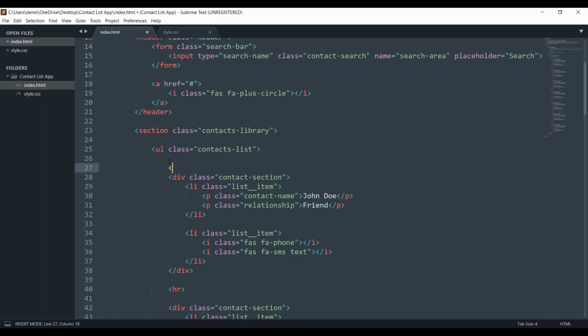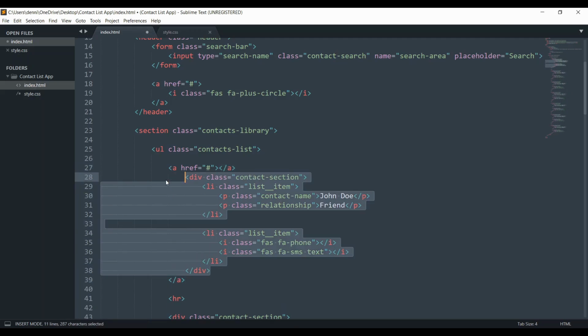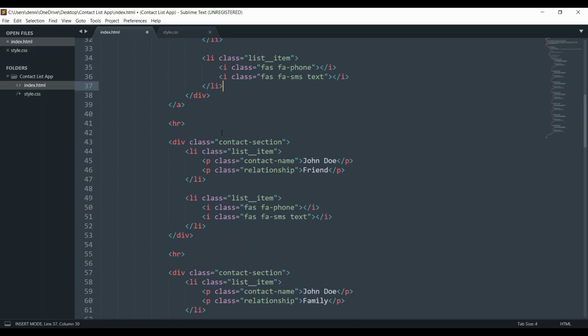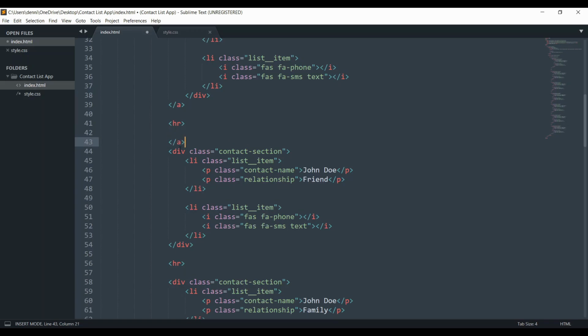So here we are going to add a link. We're going to do an A tag. Let's just put placeholder text here for now since we didn't create the page yet. Copy it and add it to the bottom of the div. And then we want to grab this and hit tab so that it looks all neat. So now we're just going to continue this for every single div.